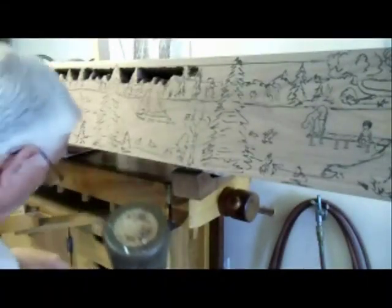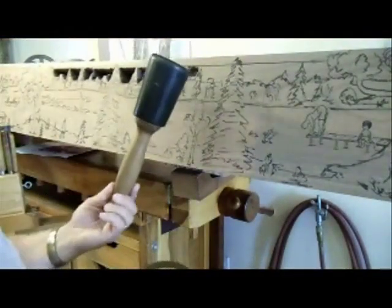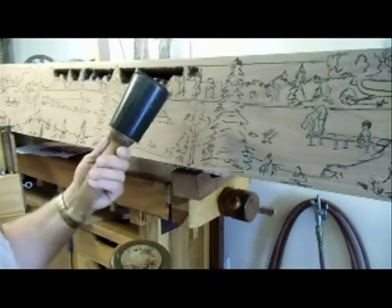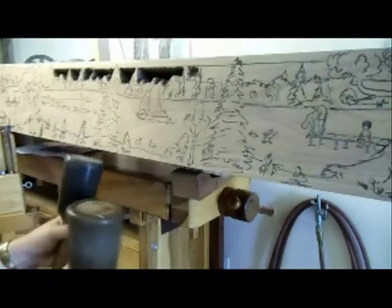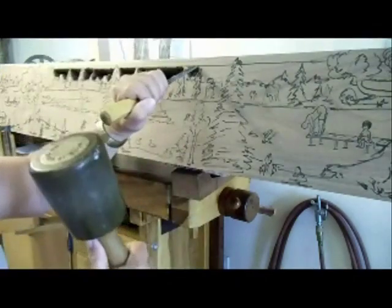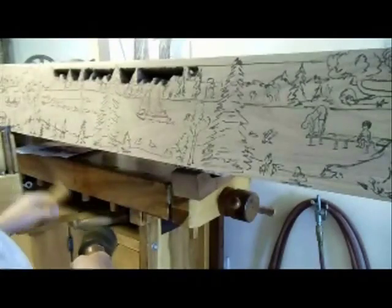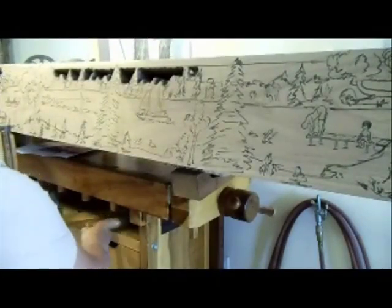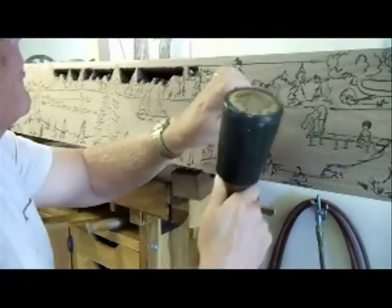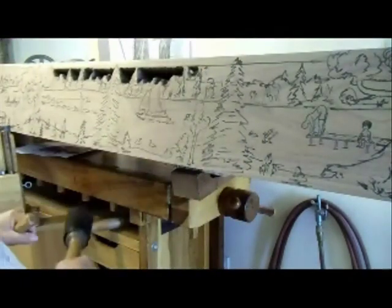I also have another, and here it is. This here is a 12 ounce. When I'm doing detail work, I use this. So a mallet is used for power, like I'm hitting pretty hard here, and it's also used for control. If I wanted to make little light cuts, that's what the small mallet is used for, control.